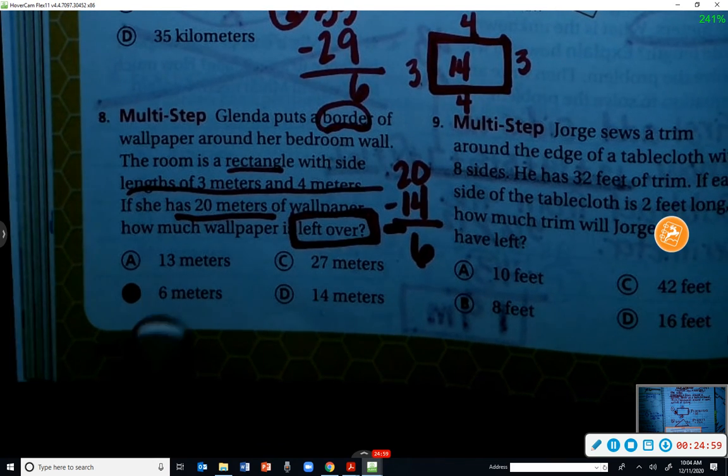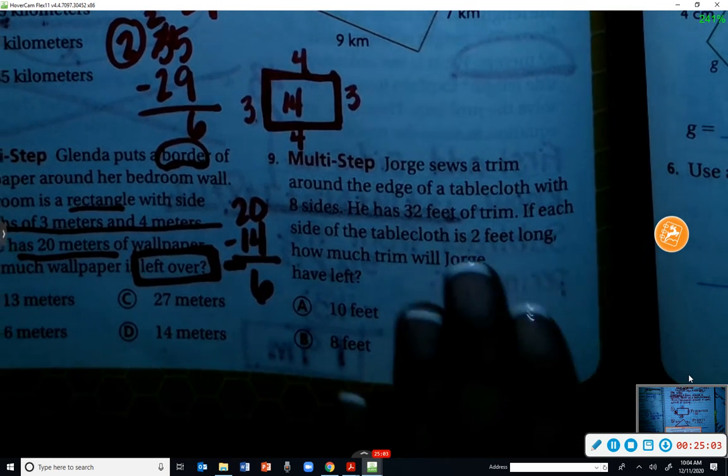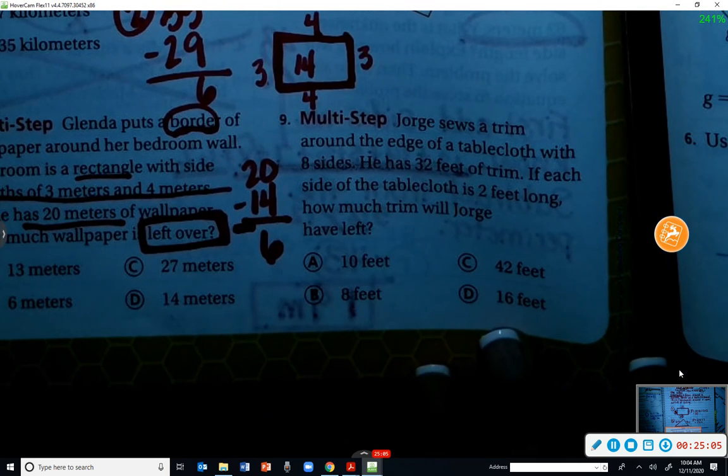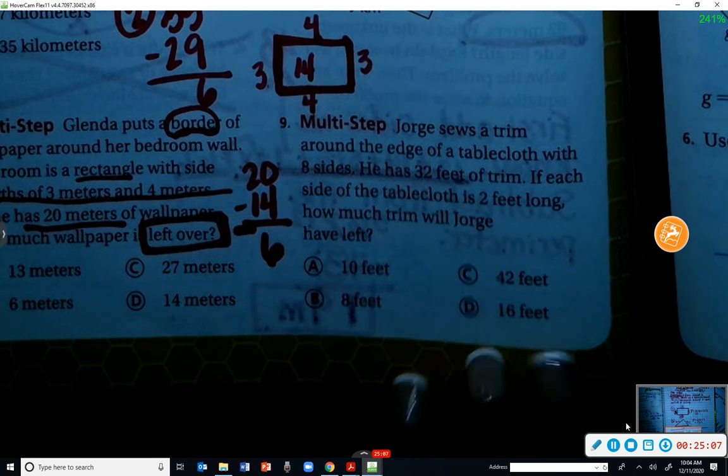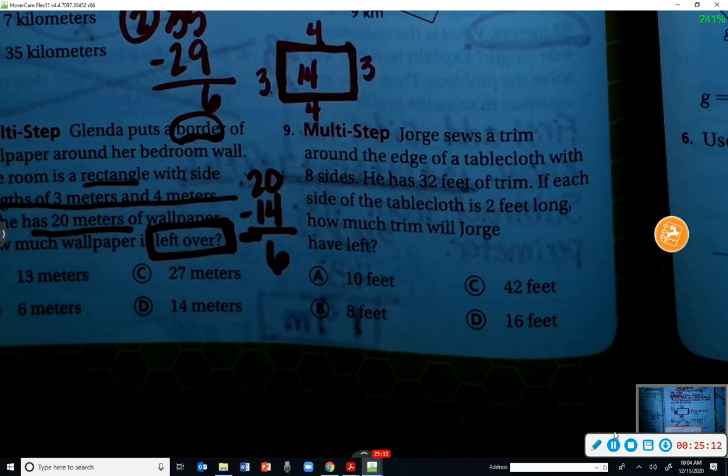All right. We're going to try number 9 on our own. Okay? Because I don't think you guys got to this one in class. So go ahead and try this on your own. Those of you at home, I know you've already submitted this. So just check back in a second to see what the final answer is to make sure you are on the right track.